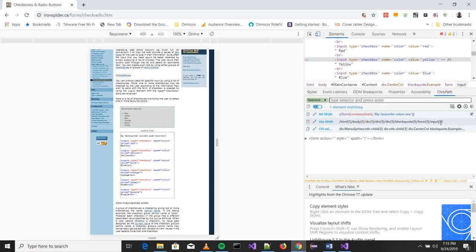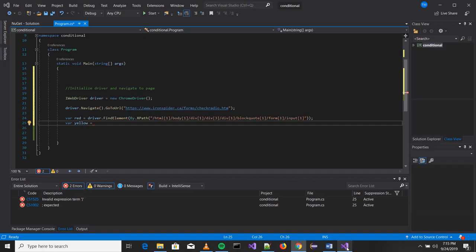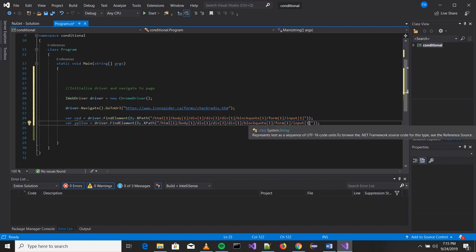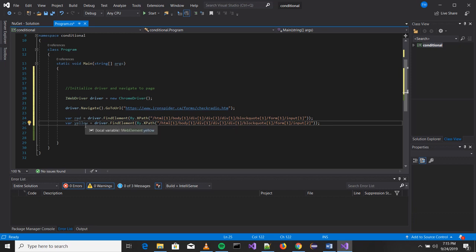The only difference is that it's input 2, but let me just copy it as well. But you know what, since it's definitely the same, I'm just going to do the lazy thing, because that's what we coders do. Take the easy way out. Then I'm just going to make that the number 2. This is what is going on. So that's the color red, and that's the color yellow.